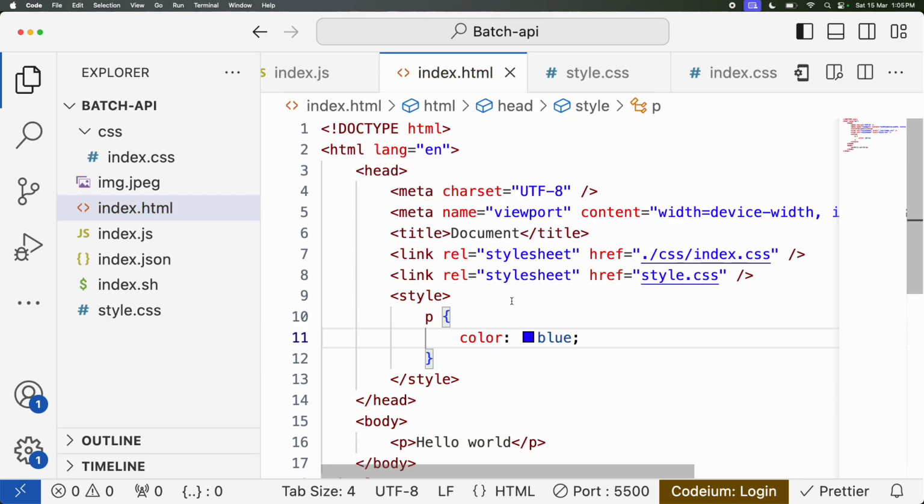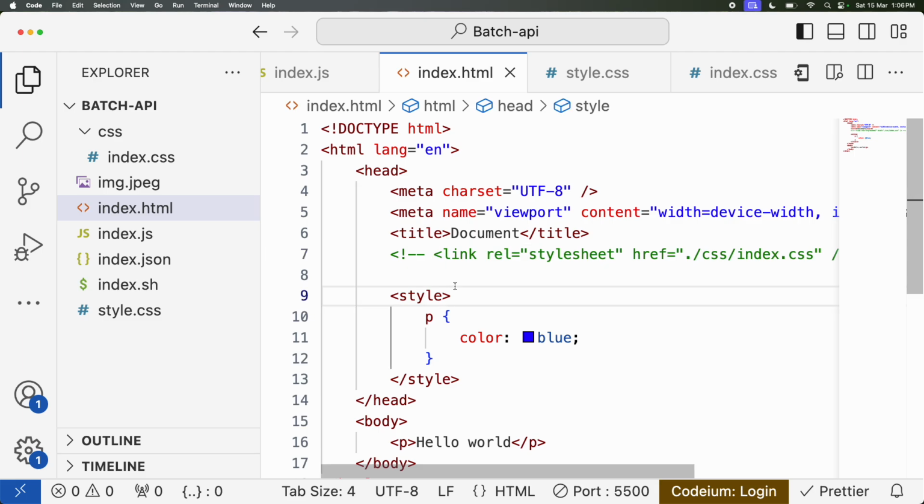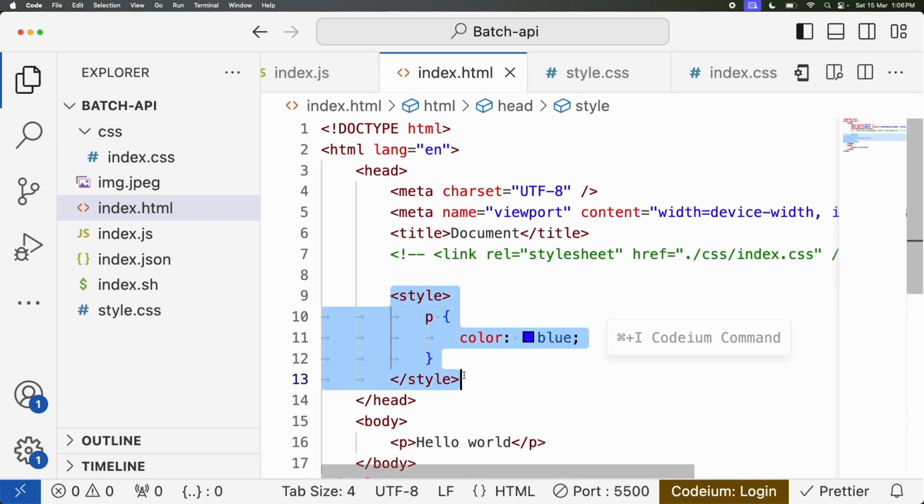Now you see, on the top I have written index.css, right? I'll delete this. On the top I have written index.css before this style tag, right? Or else I'll comment this now. As of now, I wanted to make you note some other things as well. Okay, now the styling I have done, and now you go and see blue, because I have written the styling as blue. So this is one way to include CSS in an internal file.